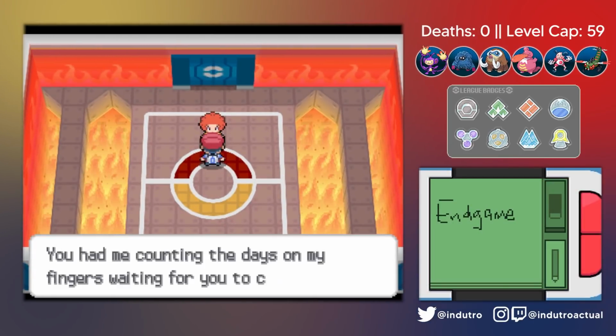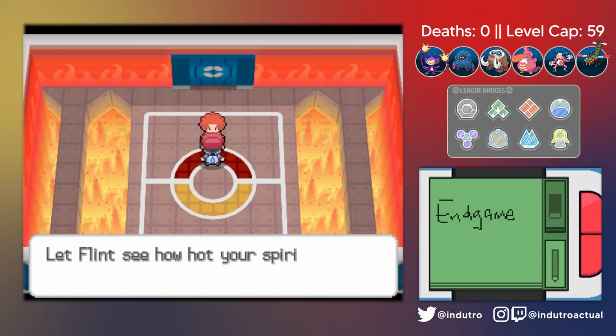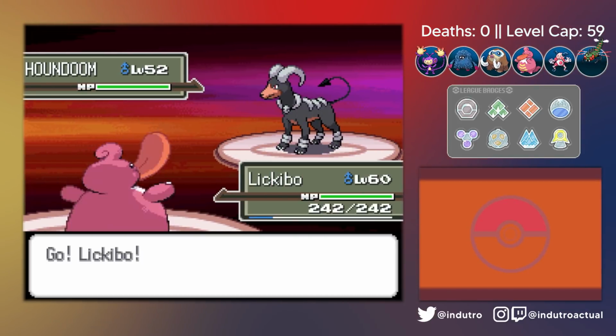I was genuinely terrified going up against this guy, because in my practice runs, it was always a 50-50 with this fight. About half my team is weak to fire types, and one bad turn could cost me my whole team and the run. As I started the battle, I was already on the edge of my seat. Fireman led his Houndoom, and I chose Lickibo to open the match.